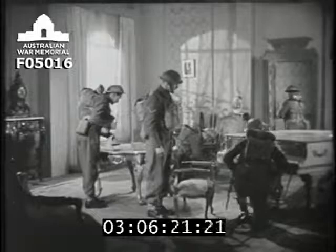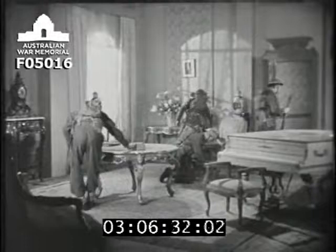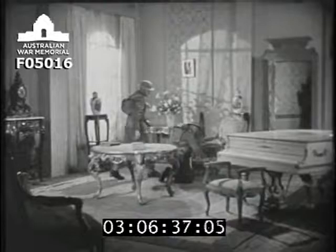The enemy are not fools. In this case, the NCO wisely sends all his men off directly the job is finished and takes a final look round to satisfy himself that all is as it should be. An important last-minute duty is for whoever is in charge to make sure that all the safety pins have been removed and taken away.